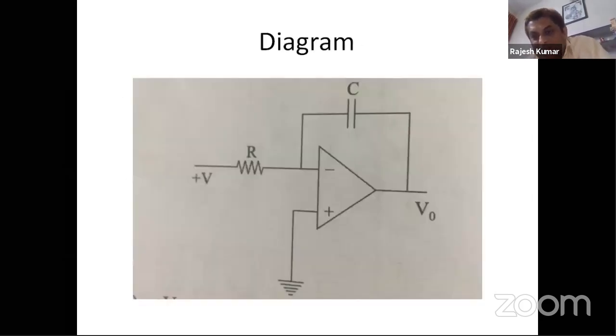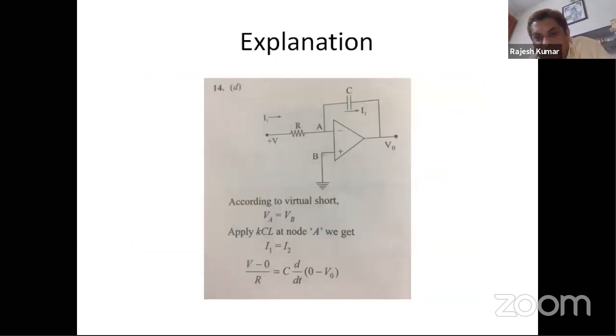So you can see that this is a differentiator, op-amp as a differentiator. If you apply a voltage here, then the current will flow through the capacitor. Now these A and B are called virtual short circuit, virtual ground points, because you might have studied in your operational amplifiers that if one end of the op-amp is grounded, then the second end acts as a virtual short. Virtual short does not act as a sink of current. Current does not flow into virtual short or virtual ground. Only the current can flow through outside that. So whatever current will flow through this R1, that will also flow through this C.